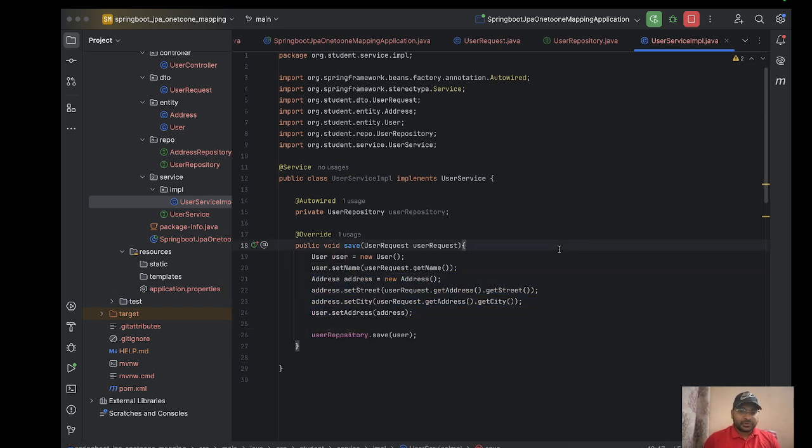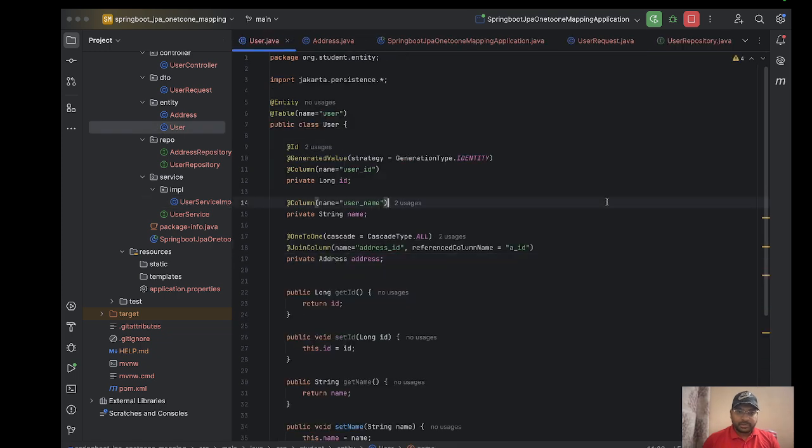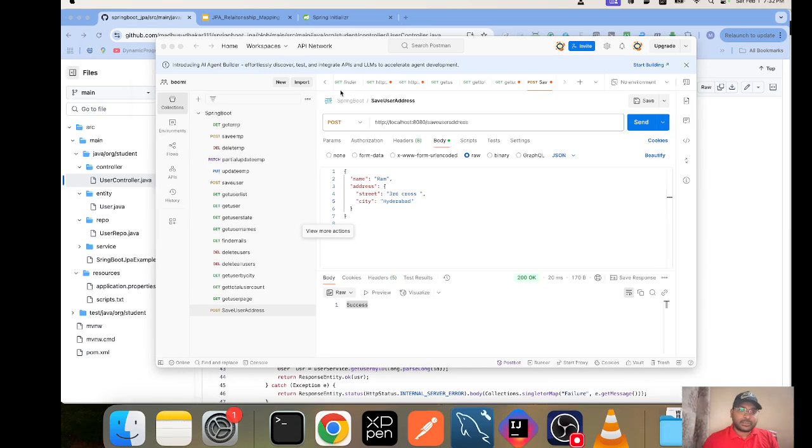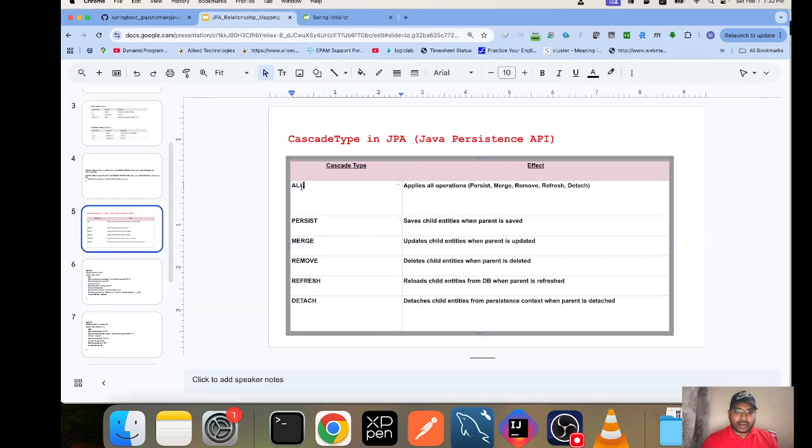How is it inserting? You go to the address field in the user table. In the user table, we are giving this one-to-one relationship and cascade equal to CascadeType.ALL. Suppose if you mention this, whenever user is inserting, at that time address also inserts. User is the parent, so whenever the parent is inserting, the child class also will insert. That is the meaning of this. What kind of operations will it perform? These kinds of operations. Let me show you. Suppose if you mention ALL in cascade type, whenever you are performing operations on the parent class, the child class will also be impacted. It is applicable for the child classes also.